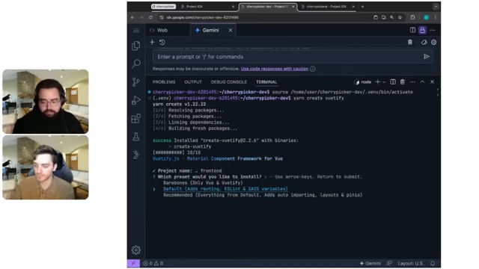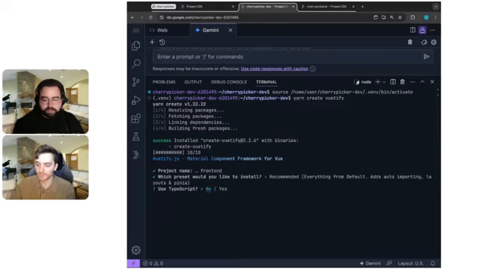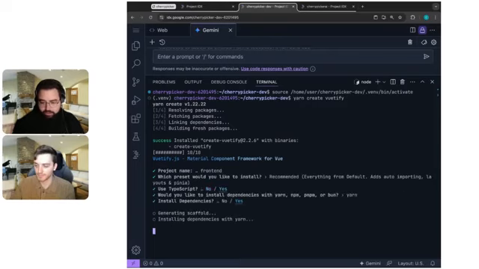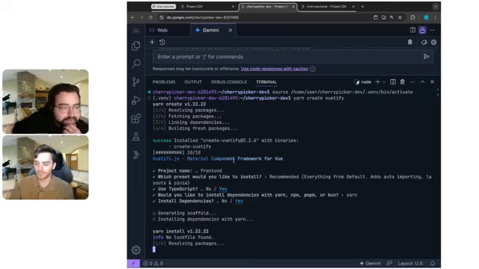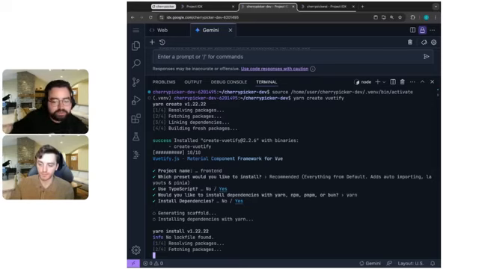Everything will live here. I always go with recommended. I'm a big fan of TypeScript. I'm using Yarn, and I want all the dependencies to be installed. Great. So I went through all of this, right? And again, you don't have to go through all of this. You can just select the template, and then everything should be spun up for you. It'll go through all of these different scripts and install all of the dependencies. But now it's just going to go through all of that, and we basically have a project ready to start our front end development, right?